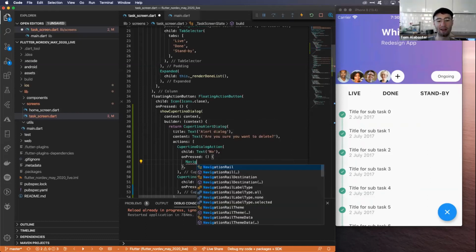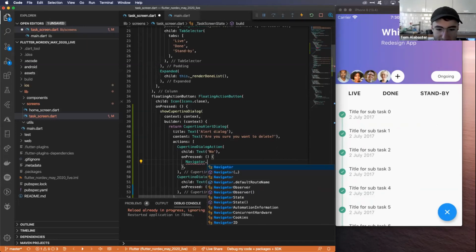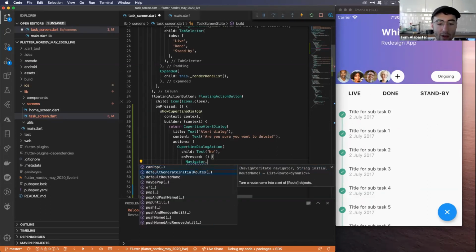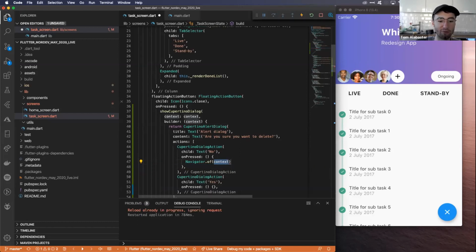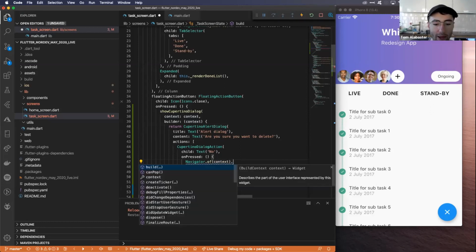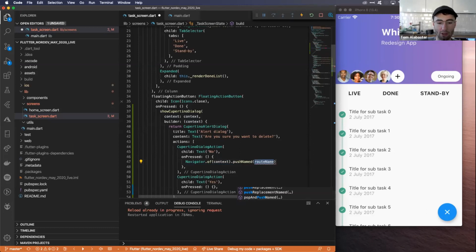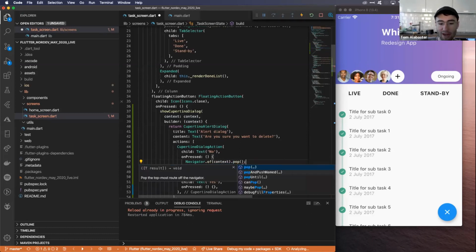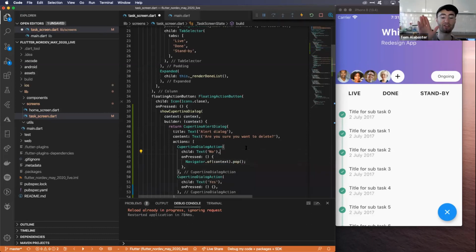So what we're going to do is use a similar method to what we used last week to find the current navigator for our app. So navigator exists deep down in our app somewhere. And this method looks up the widget tree to find the one responsible for our app. And last week we used the push named method on this with /task. And that would add a new screen to the navigation stack. But what we want to do is pop the navigation stack, and that will remove the thing that's currently on top of the navigation stack, which is our alert dialog.